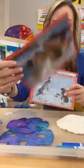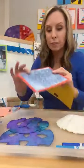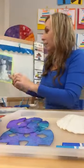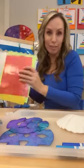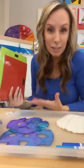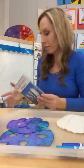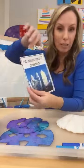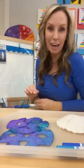These are just some Google images laminated on cardstock. Super simple. This is a beautiful snowy tree, a polar bear. This is a big old snowman. Again, this is to help those who maybe have never seen snow, or maybe only remember seeing snow a couple times. If you don't want to print these off or you don't have any calendars, if you have my STEM I Can Build, you can always cut this top part off and stick that on there too.